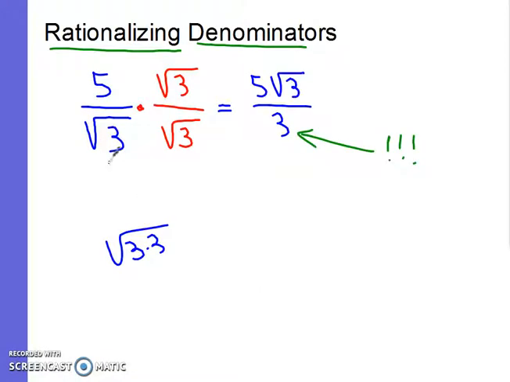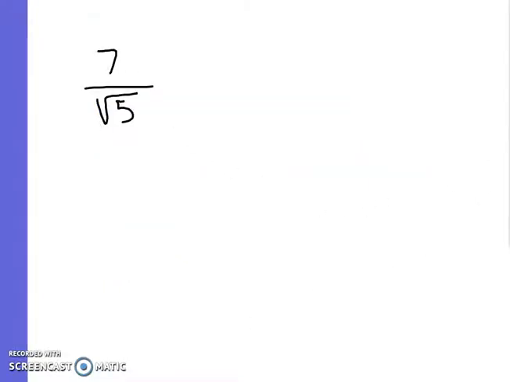Suppose you get 7 over square root 5. So what version of 1 do I use to simplify this? Well, if you look back at the previous screen, I had a square root 3 down there that I didn't want there, so I multiplied by the square root of 3. Of course, I had to multiply on the top by square root of 3 as well. So back over here, what I'm going to do is choose to use the square root of 5 on the top and the bottom. Okay, again, that's 1, so I'm really not changing anything, but I'm changing its form.